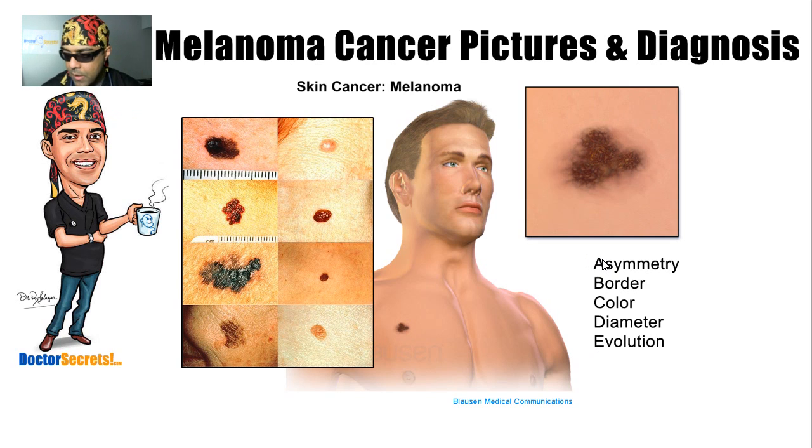So what does all that mean? Asymmetry — if you put a line down the center of a benign lesion, or better yet, put a mirror down the center, the mirror image looks just like the entire composite. When you try to do that with a melanoma, the two halves of the mirror image do not match. That is asymmetry, and that's one of the key features of these nasty melanomas.